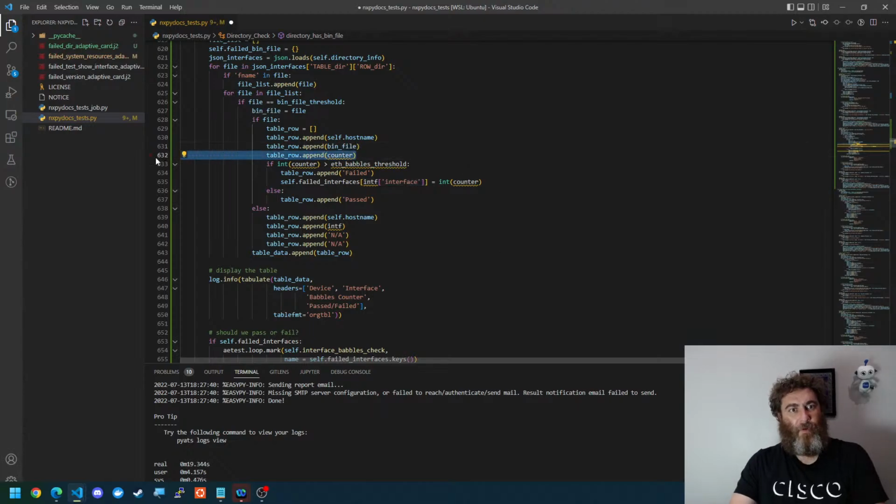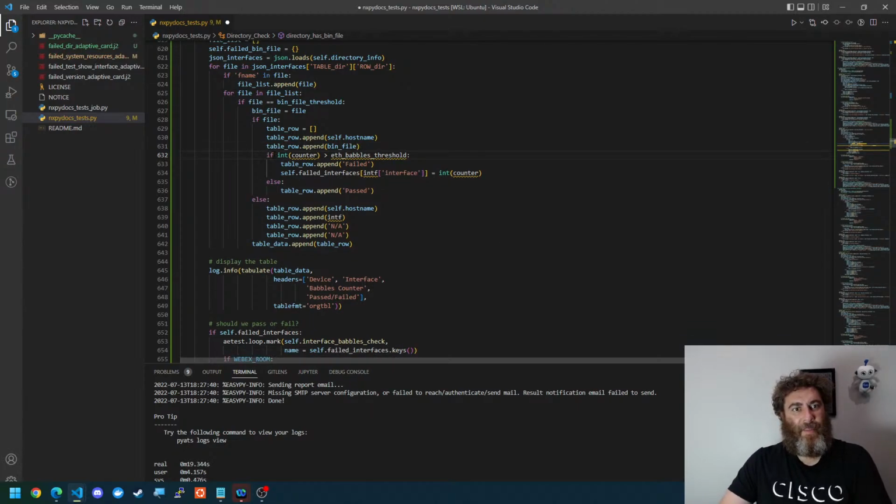I don't need that row. And then if, see, I'm already evaluating this. So if it does equal the bin file, I mean, I could test it again here. I don't think I need to test it again though.